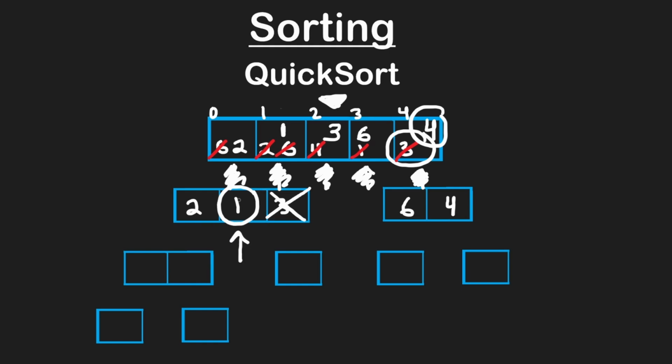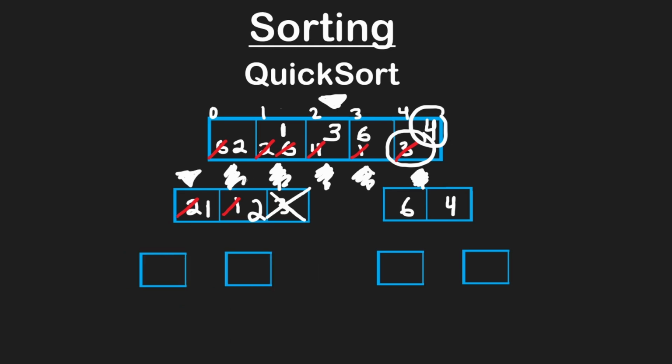That's when we stop. And the last thing we do before we split the array is we take the pivot and swap it with wherever our left pointer would have been. Remember, our left pointer starts here, and since we didn't end up swapping anything here, our left pointer would stay here. So what we're going to do is take 1 and 2 and then swap them. Because we know our pivot should go at the beginning, 1 should go at the beginning, 2 should be here. And so this is the index that our pivot went to.